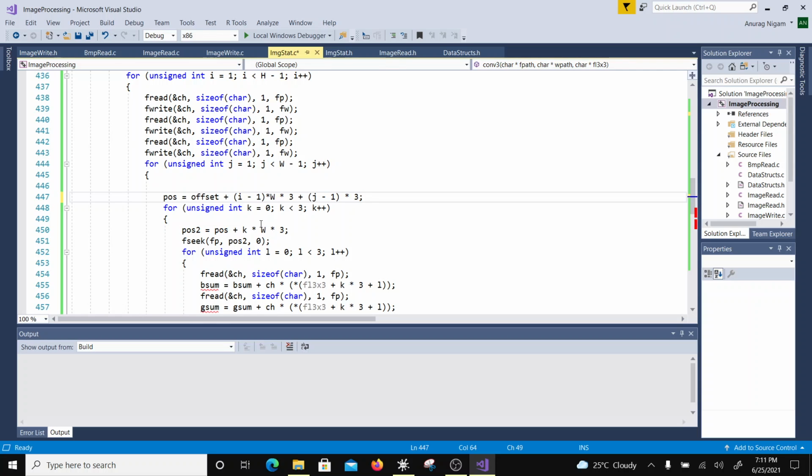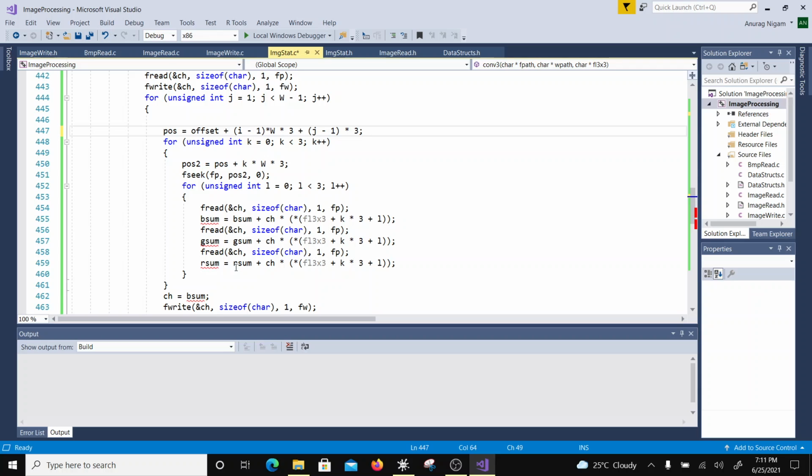Then I place the file pointer at the appropriate location, and I'm just going to read it. Right? So I am going to read and write it. Okay, so fread, and then this portion would be different.